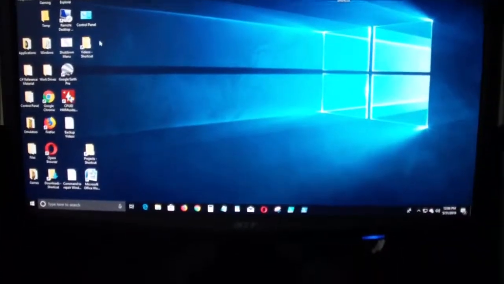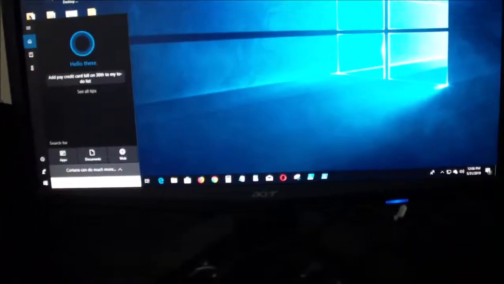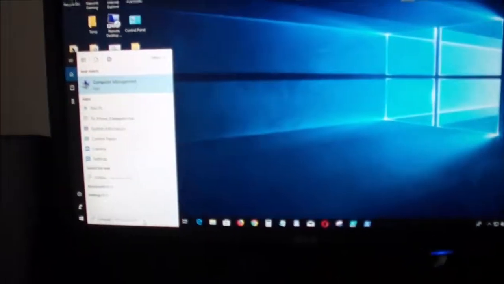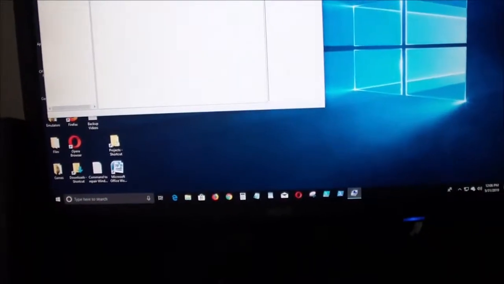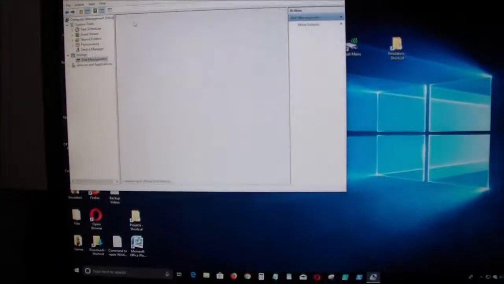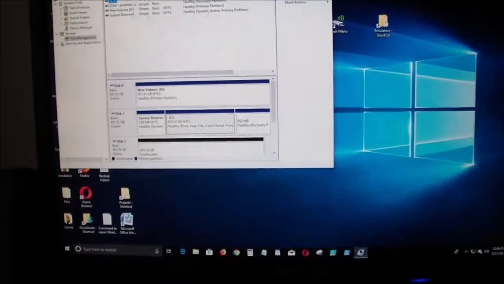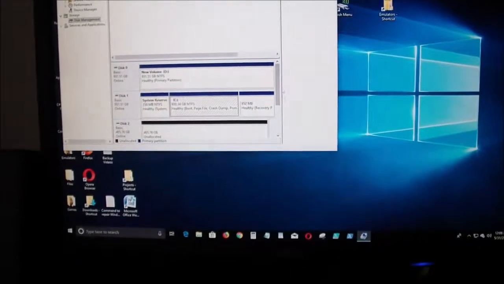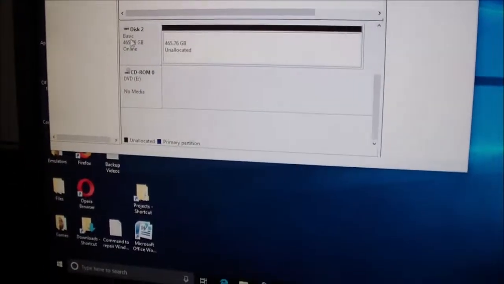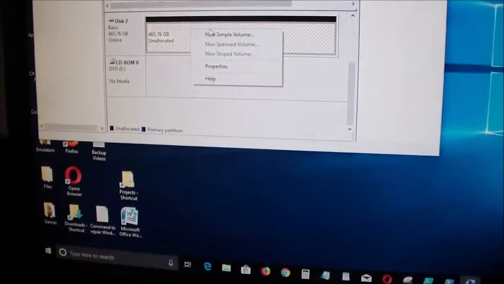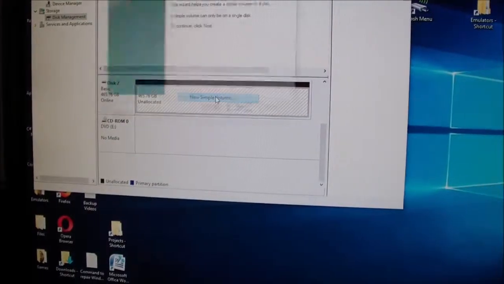Yeah, I installed that M.2 drive earlier, so now I'm gonna go to computer management and set up the drive. So this is the drive that I want to enable. To do that, I have to partition it.